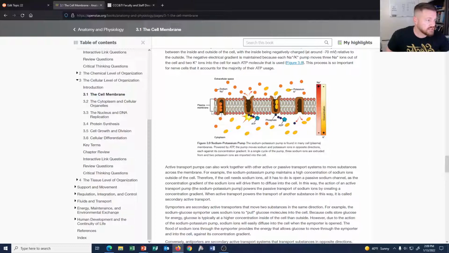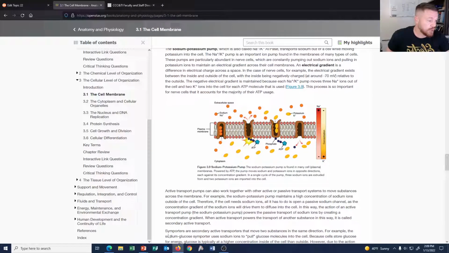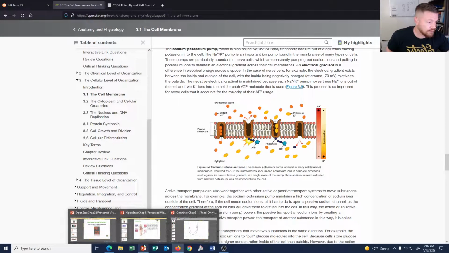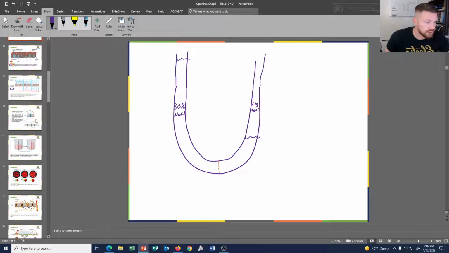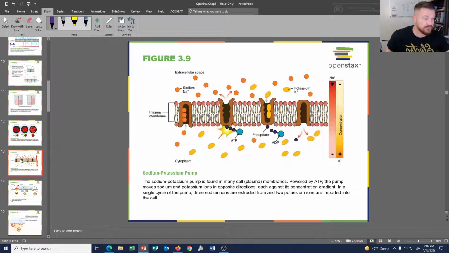And because of this, you can have pumps, right? Think about any kind of pump. Pumps are used to move things against their gradient, right? What do I mean by that? Well, let's say you want to pump water out of your pool, right? Well, if you could just open the door and the water would flow out, you wouldn't need a pump, right? What you need is something to pick the water up and move it. That requires energy. Same thing with something like the membrane, right?